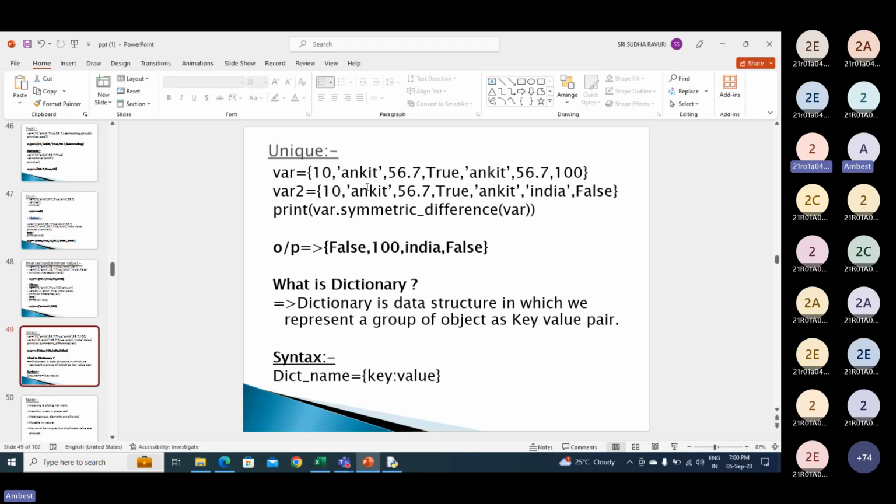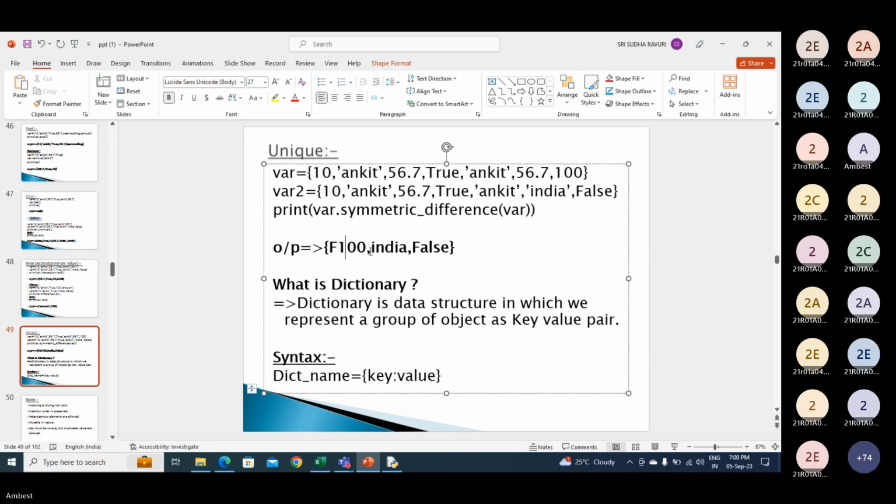We will not be having these values, not false, it's only 100. False, no, 100, India and false.